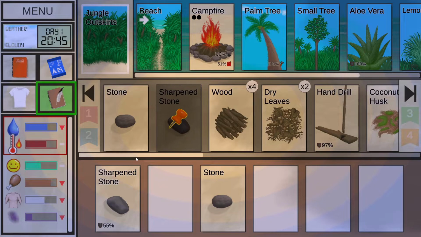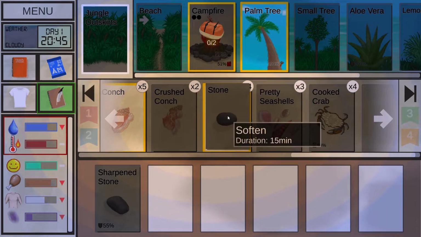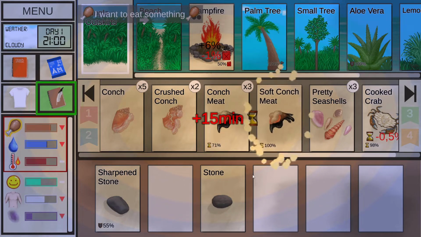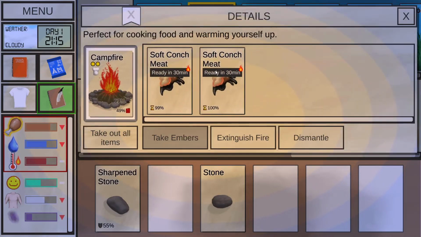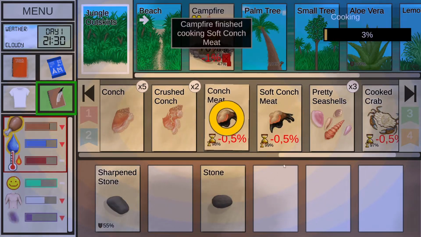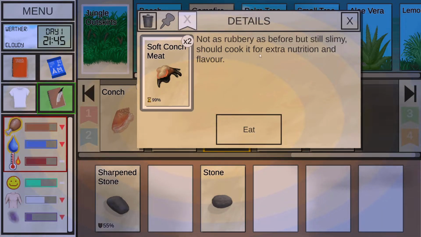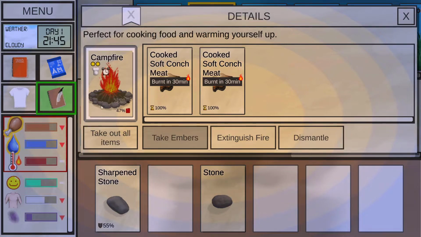Okay, well, my fire is on, so I would like to cook some things if I can. You can soften up the conch meat before you put it cooking. So it's probably a good idea to do it. I'm still on the edge, not 100% sure if you need to do it or not, but the game says it's not as rubbery as before, but still slimy. You should cook it for extra nutrition and flavor. So the game hints that it's more nutritious if you soften it up first, maybe it makes you happier when eating it, something like that.